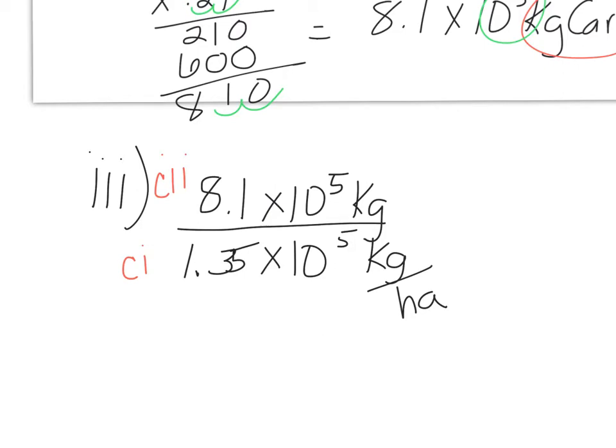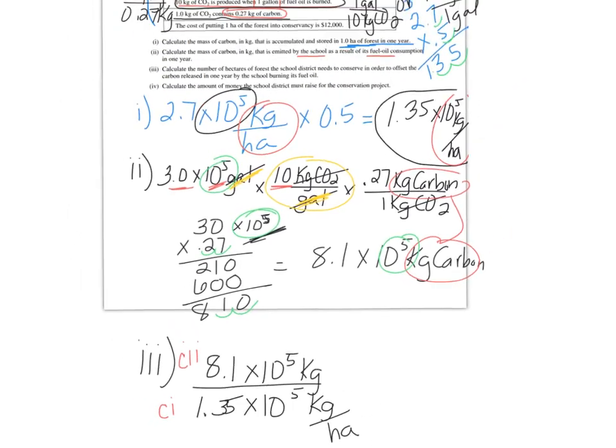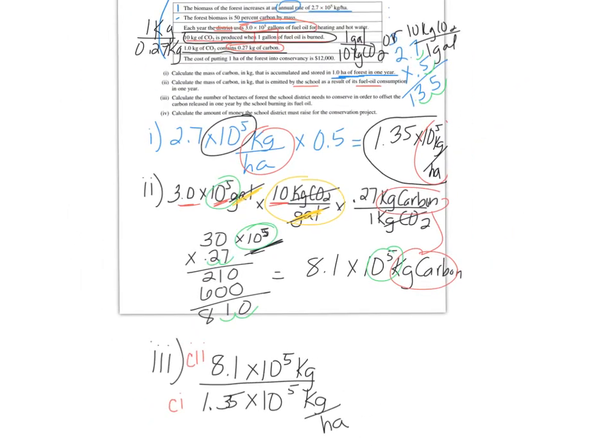Here's another hint. Let's say you just completely mess up and you can't remember how to do number 2. And you have just tons of scribbles and you're like, forget it, I don't know. You can make something up, like 50 kilograms of carbon. And if you take that 50 and you plug it in here and use that for your numerator, that's fine. If you use the 50 correctly into C3, you will still get points for C3. We call this no double jeopardy in APES. And it's also the same for other AP sciences.